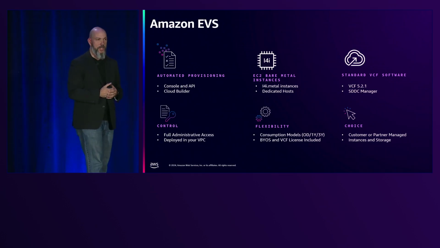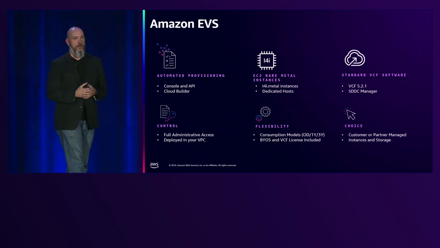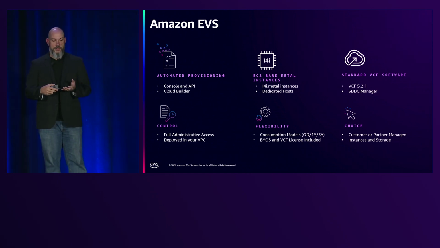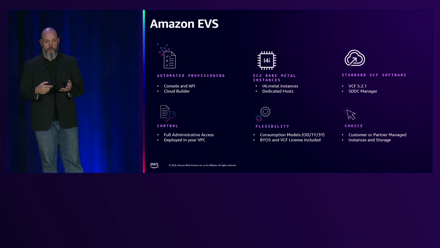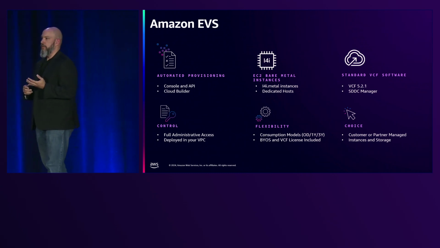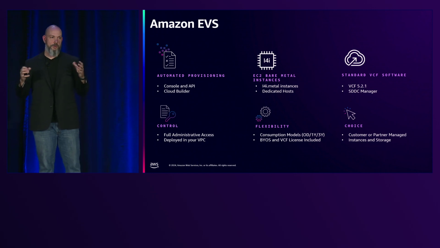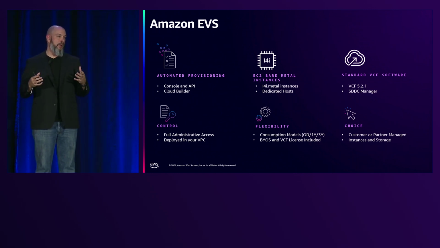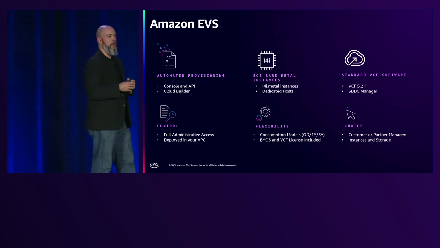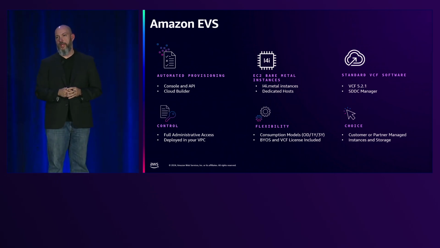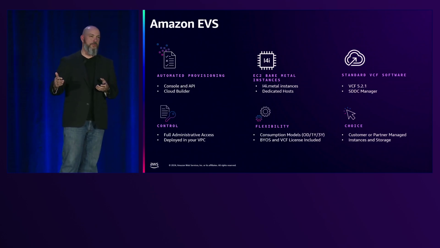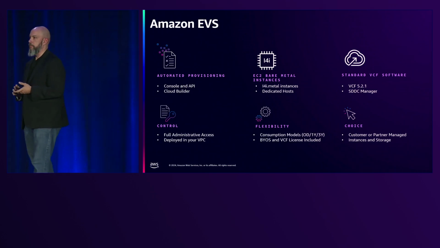On the flexibility side, this is something that we really are excited about, and the ability for customers to be able to consume EVS in multiple consumption models. So on-demand usage, 1-year usage, and 3-year usage. So you'll be able to provision a VCF cluster, a VCF environment, and you can pay for it by the hour. And so you don't have to commit to this for 3 years. If you want to run it for 2 days, you can run it for 2 days. If you know you have a longer term project that maybe lasts a year, you can commit to it for a year or even 3 years beyond that.